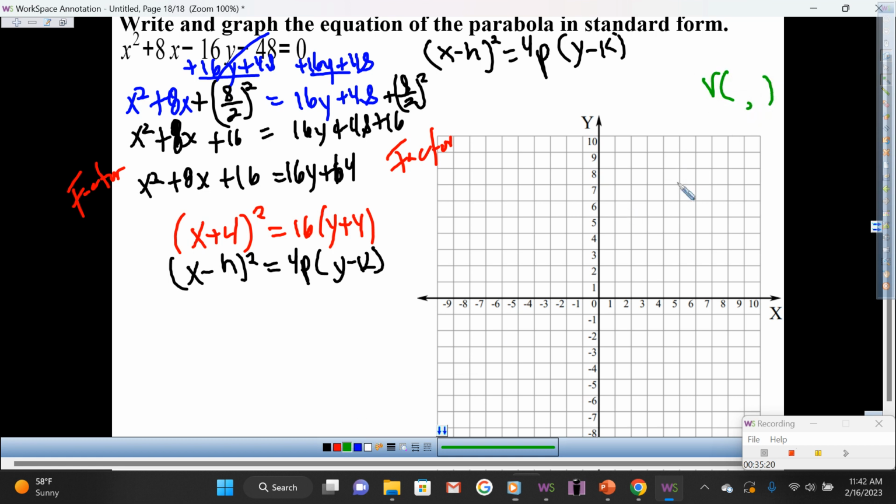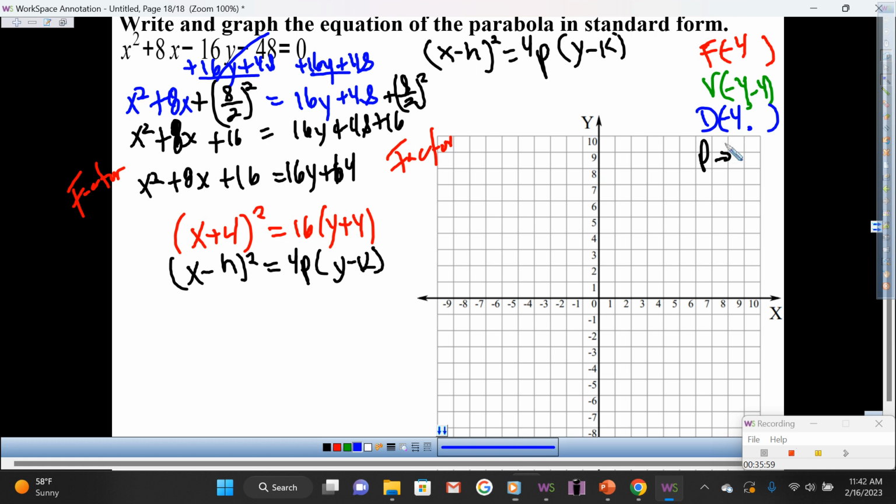Okay. So vertex. Tell your neighbor what the vertex is according to that, everyone. Vertex, Anaya. -4, -4. That is correct. So we need a focus. We need a directrix. And we need a distance between the points. So, since the x has the square, that means that all x values are the same. Is that correct? -4, -4. All right. How do we find p?